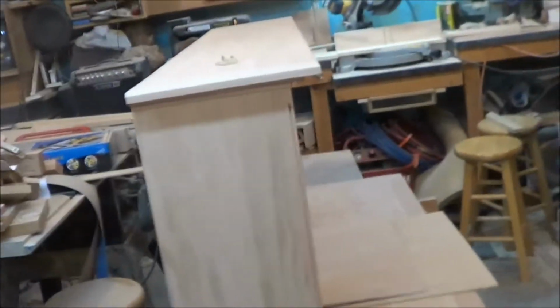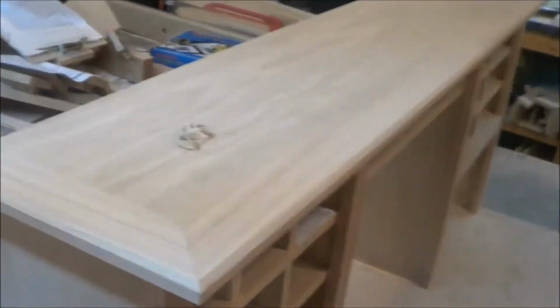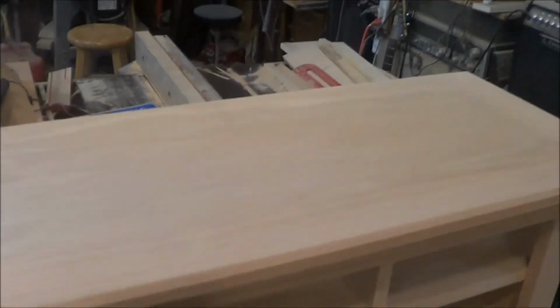That's pretty much all I've done on the lower, but the upper is complete. Got the wood top on top. Got the cove molding under the bottom. Routes in the face frame.